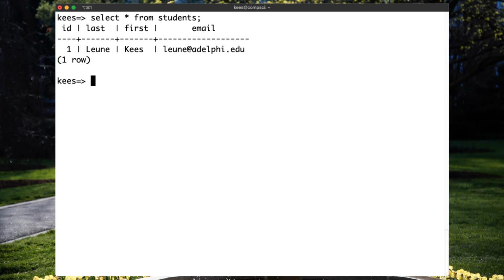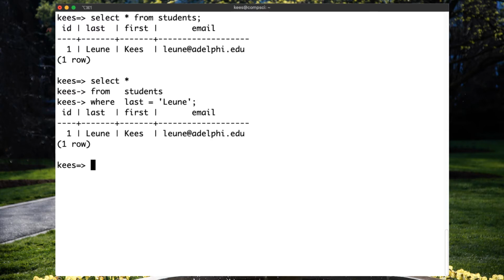The first one would be the selection. In other words, I'm going to limit only the rows in which I'm interested, but I'm not going to limit the columns I'm returning. So I might type select all from students, where say the last name is Learner. And at that point I'm still only returning one row. Again, in this database that makes sense because there's only one row in the database. But had I had multiple rows, only those with last name of Learner would have been returned.